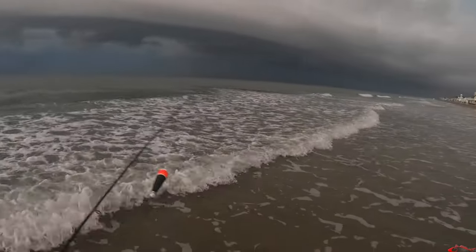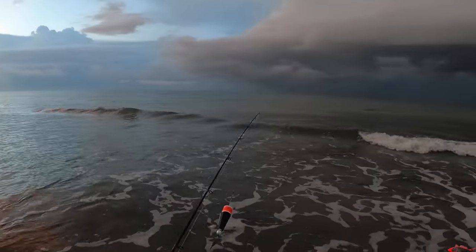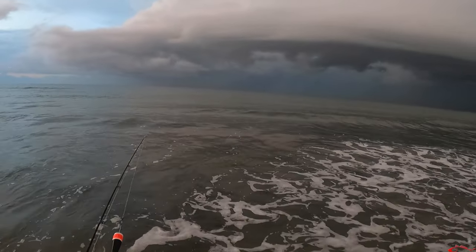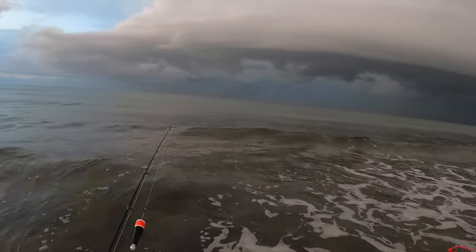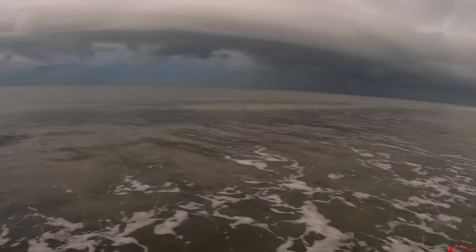Typically I like to try to fish this first little gut when you're first coming out, but I'm gonna pass it up this morning and go straight to this sandbar, first little sandbar. Fish the second gut. Woo! Little chilly.